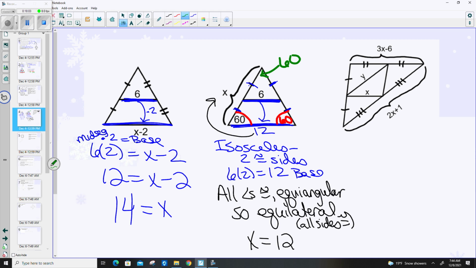All right, looks like most people are done. So what do we want to do on this next one? Variable choice, what do we want to solve for? X, okay. So I see that x is here, here, and here. Which two can I use together? There's 3 different segments that all have an x in them.